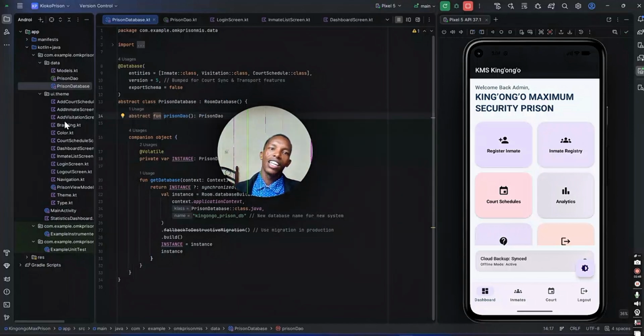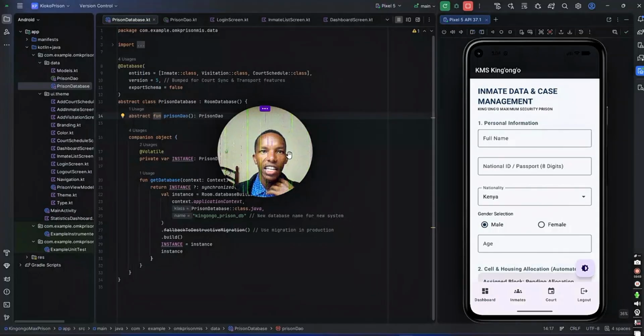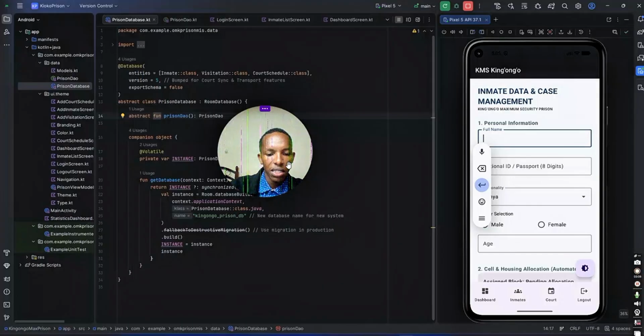Now, let's see whether my project has achieved the first objective, that was to register the inmate. Let's click the register inmate button. Let's register our inmate, Betty Kipsoi.